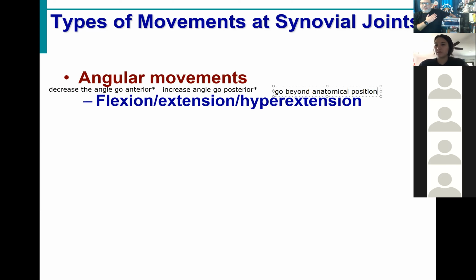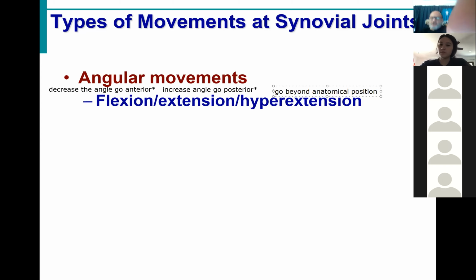If I take my shoulder and I go from here to here, what have I done? Extension? Well, but again, I went from here to here. You are correct, I decreased the angle. And if I decrease the angle, how would you describe that action? Flexion. Yeah, I flexed it. Now you guys are right. My arm is still in a hyperextended position, but going from here to here is still a flex. The same way if I'm out here and I do that, that is an extension, right? I'm increasing the angle. Even though the arm is still flexed, I just extended the arm.